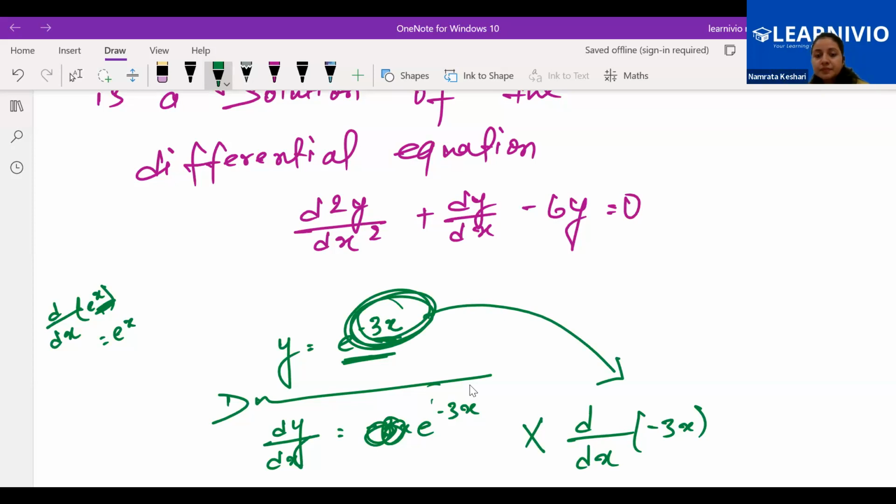Yes, ma'am. Okay, and from here only we will be getting, Murtaza, from here only we will be getting what you are saying, no, -3 will be there in front. Yeah, -3, from where we got it? We got it by doing the derivative of -3x. What will be the derivative of -3x? Tell me.